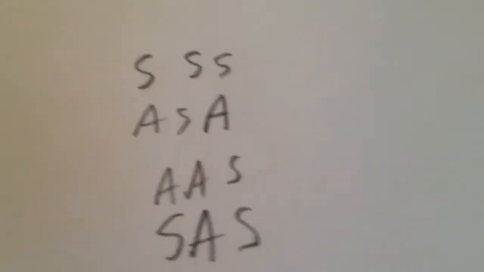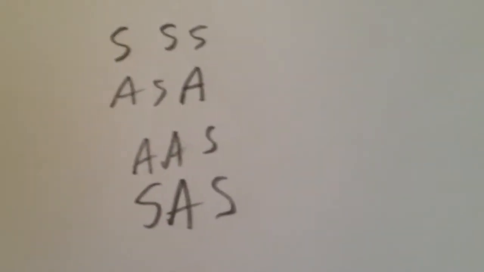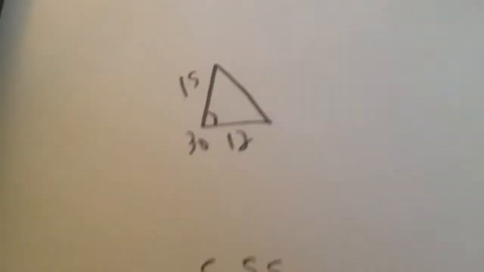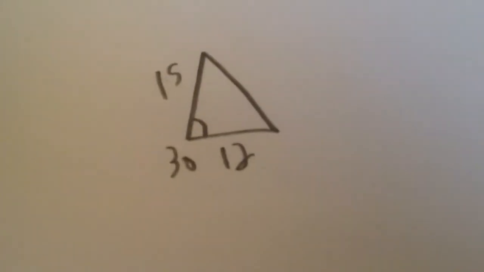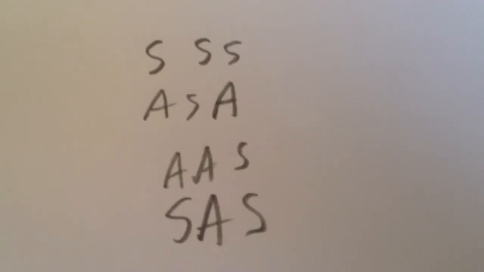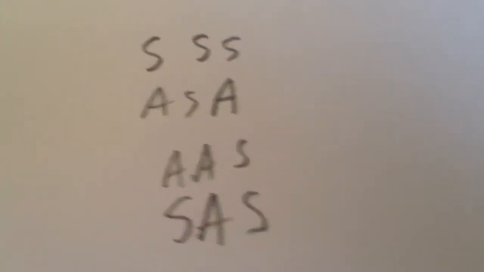Now the question following this is, how do you use that to solve a triangle? There are laws for that, the law of sines and cosines, which I think we're going to go over in the next segment. Right now, this was understanding it. You need three pieces of information: side, side, side; angle, side, angle; angle, angle, side; or side, angle, side.